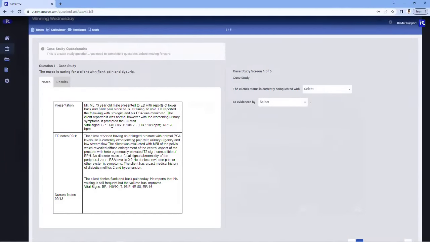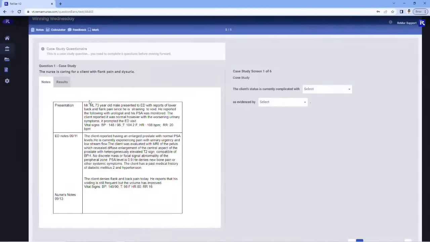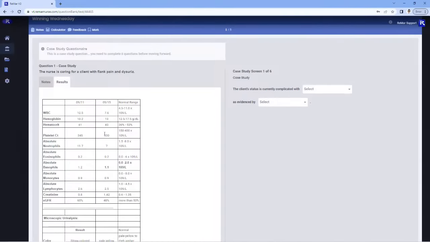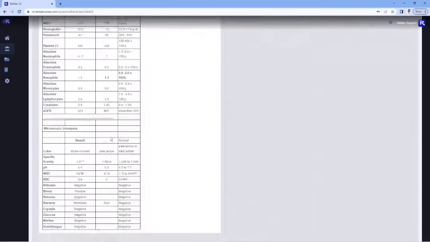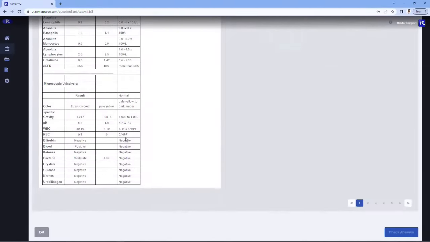I write my case studies according to the way that we were encouraged to write case studies from NCSBN. Every nurse instructor should have case studies for you because they told us how to write them years ago. They said, if you're preparing a case study, it should have this, this, this, and this in it, and in this order. So when you're in my question bank and you say, oh man, this is a lot of stuff, no, this is the right amount of stuff, okay? And then when you go to the lab values, this is the right amount of lab values when you're looking at it.